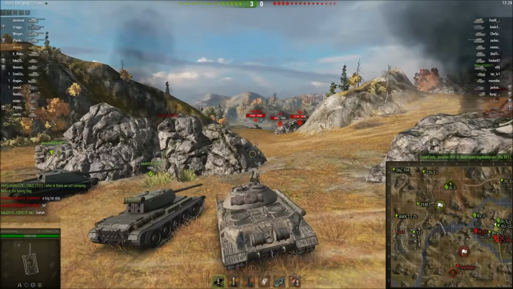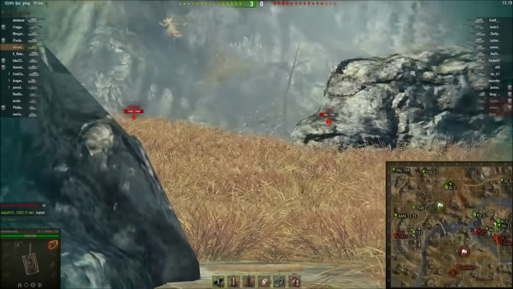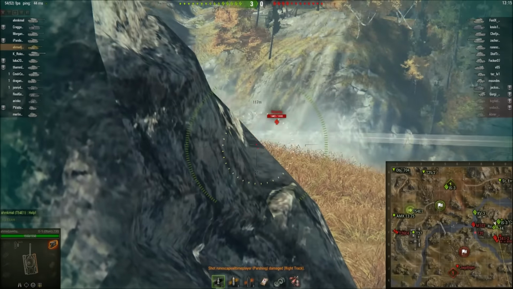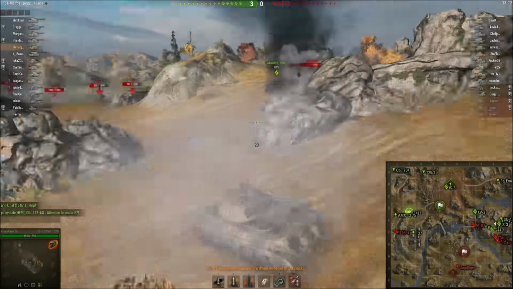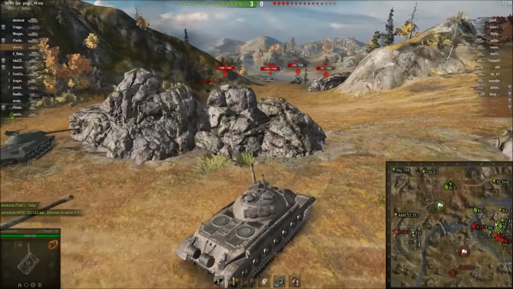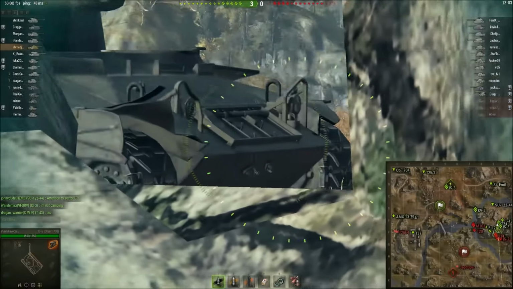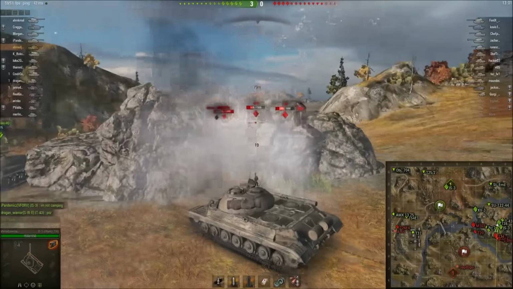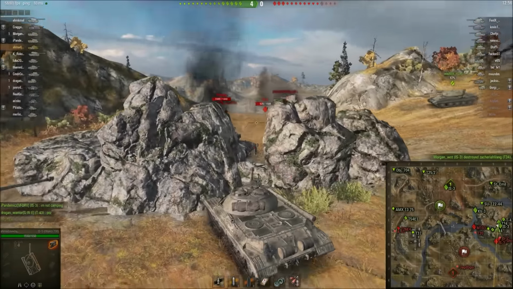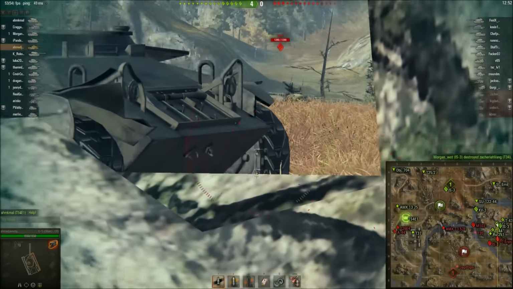I know the Pershing doesn't really have the penetration on his gun to pen my side armor. Actually, a lot of things don't have the amount of penetration. And here's where accuracy comes into play. I had the Pershing more or less half in my circle, but it didn't even actually come close. We both managed to bounce each other. The IS-3 bounces me, I bounced the IS-3 as well. And now we're just waiting.